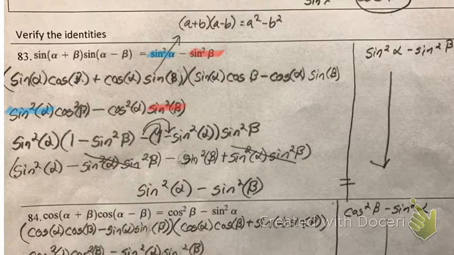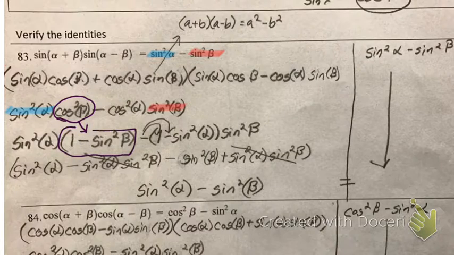So you look at what you have and what you need to get rid of in these problems. Well, to get rid of cosine squared beta, I'm just going to turn it into sine squared. So I take that cosine squared beta and I rewrite it as 1 minus sine squared. And that comes from our sine squared plus cosine squared equals 1. You can then write cosine squared equals 1 minus sine squared. Does that make sense, Jeff? Just want to make sure I'm not... Okay. And then we do the same thing for the other cosine that I don't want. I rewrite that in terms of sine.